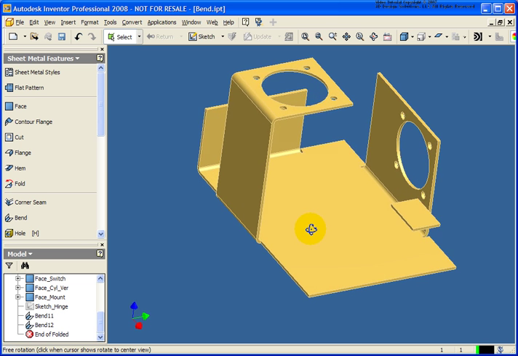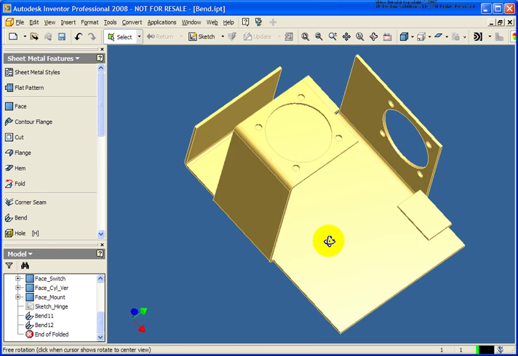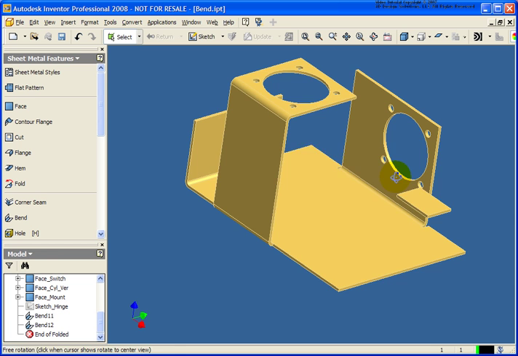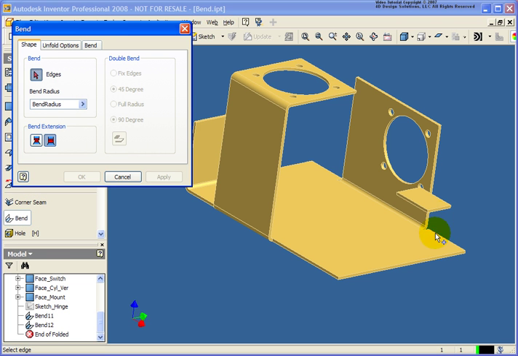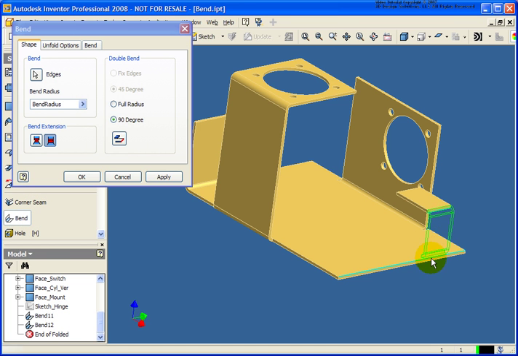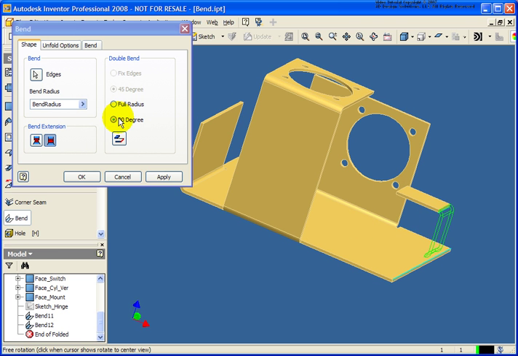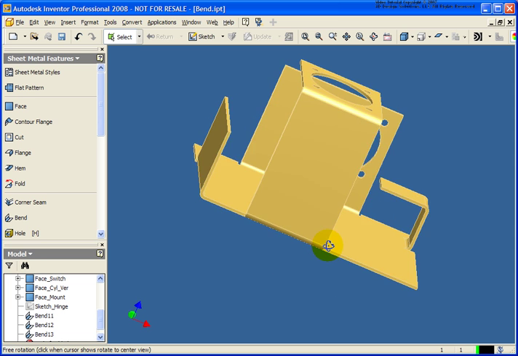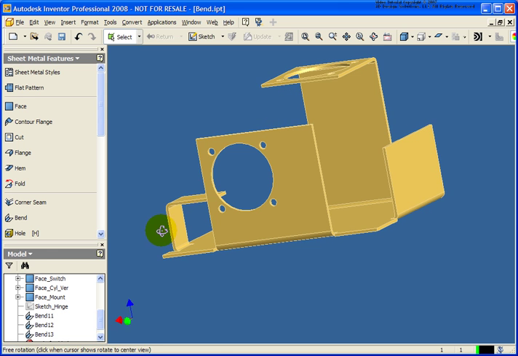Let's take a look at one more example. On the right hand side, again you'll see that we have our disjointed body up on top here. Since in this case these two planes are parallel, let's see what happens when I select bend and select these two edges that are parallel to each other. I have an option here, as you see. It's placing in a bend at 90 degrees. Let's click OK. If I spin that around, you can see that it placed in that bend going in at 90 degrees.